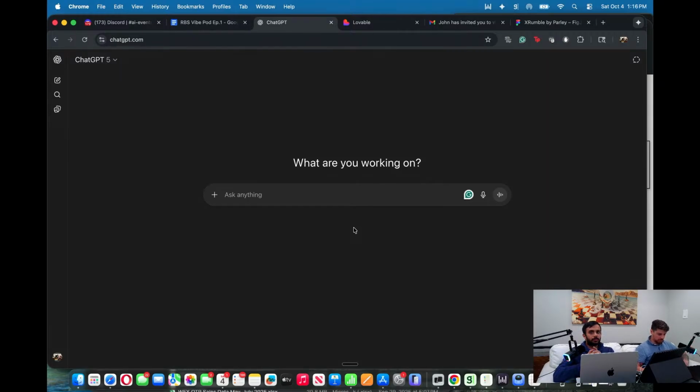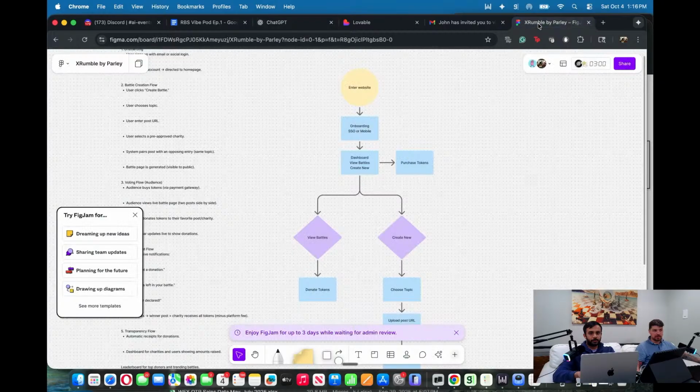All right. So we're building a web project today. Simple website, to battle two posts or ideas against each other and attaching charities to each post, so that when users vote for their favorite post, they're donating money to that post.